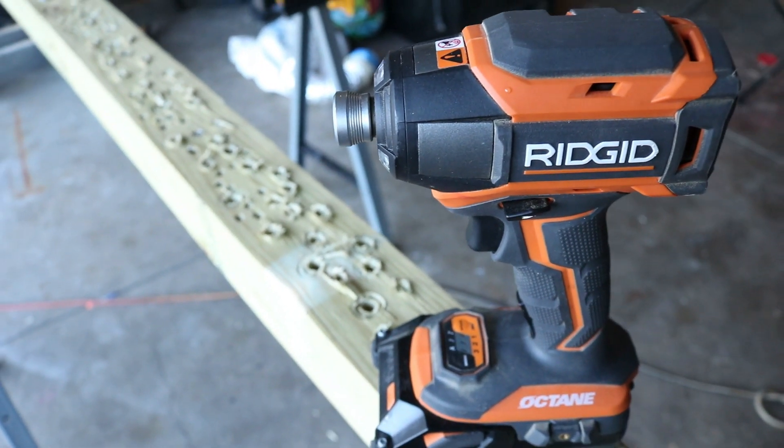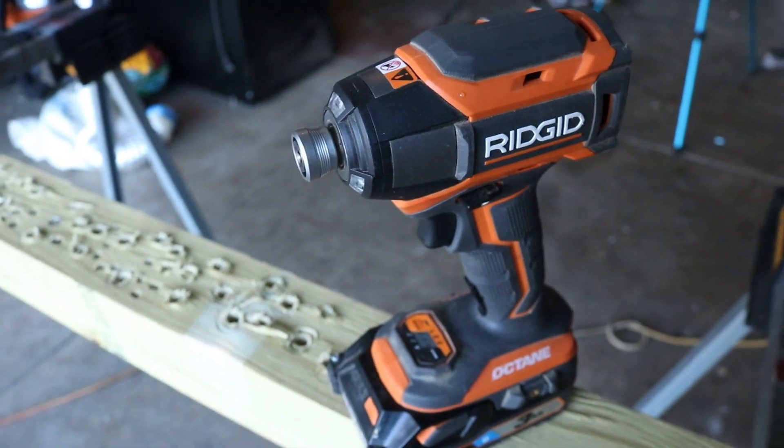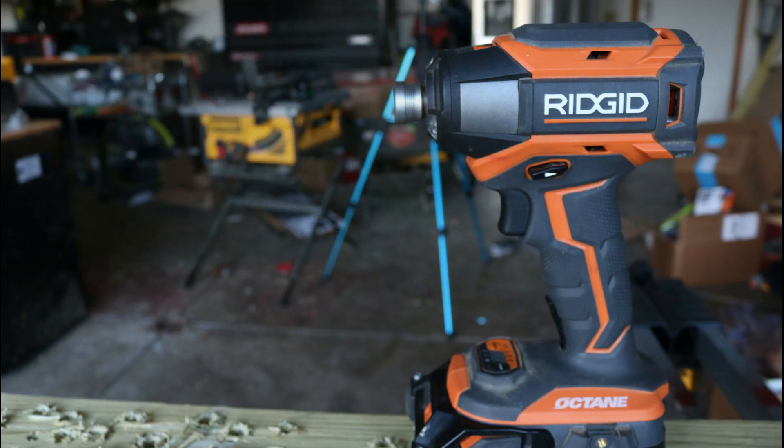You have three bright LED lights right up on the front, and a dedicated light trigger that will illuminate those lights if you want. Now though it is a little bit heavier, it does feel really good in the hands. I like the overmold on this impact driver — it has a heavy-duty feel to it and will definitely take abuse out on the job site. It does use the Octane smart battery, but it will also use the regular 18V Rigid batteries. And it has a bunch of torque, so you won't have any issue driving anything into anything.